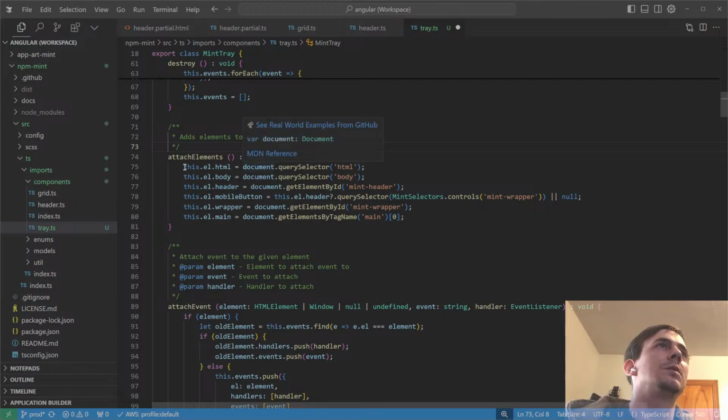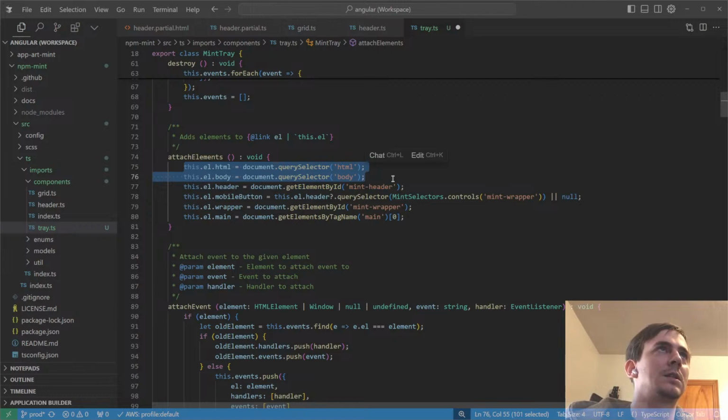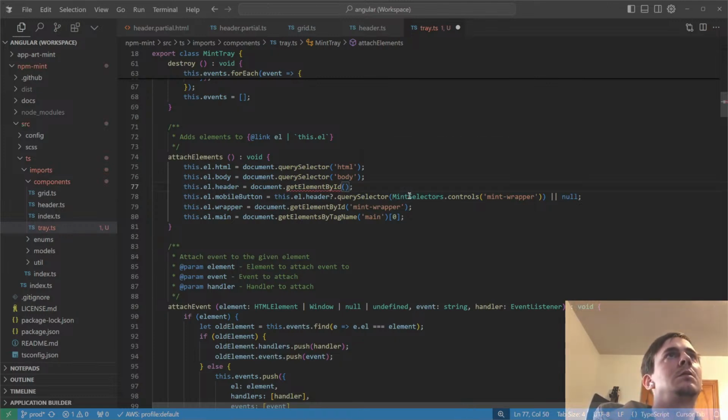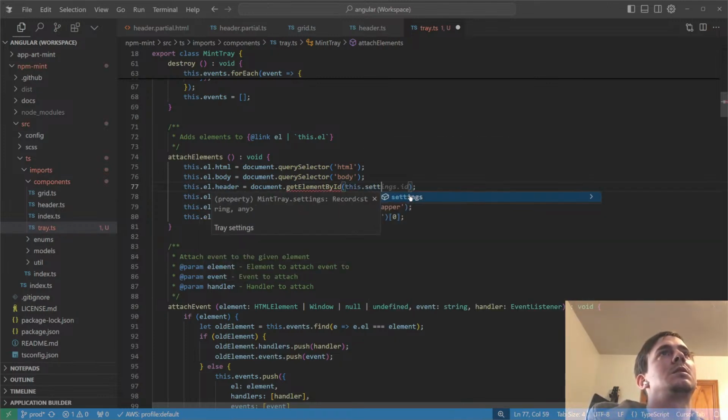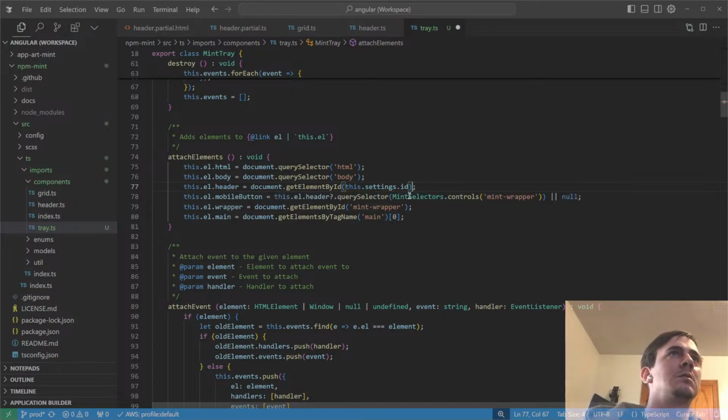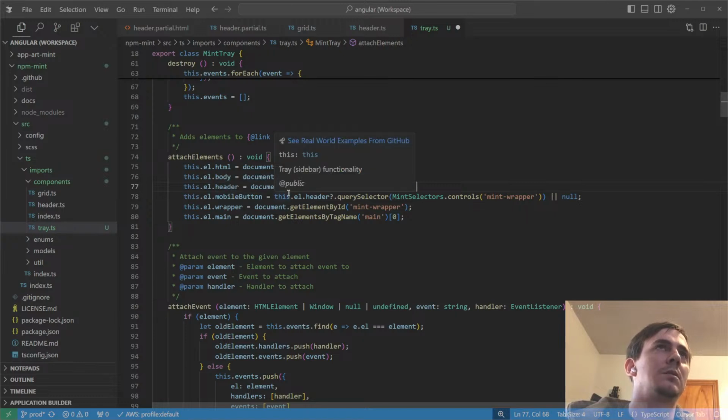Let's see what we do. This.l.html. Okay, these ones are classic. Document.get element by ID instead of mint header. This.settings.id. Mobile button.